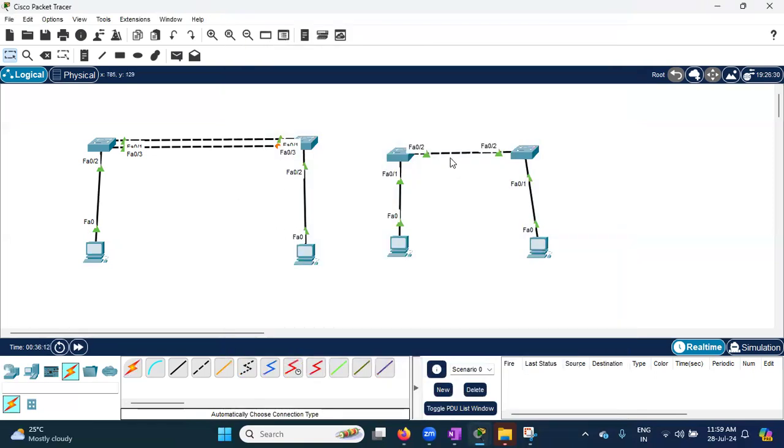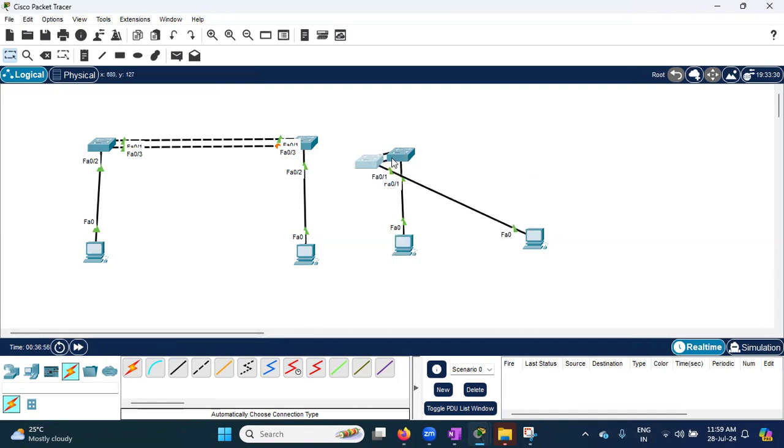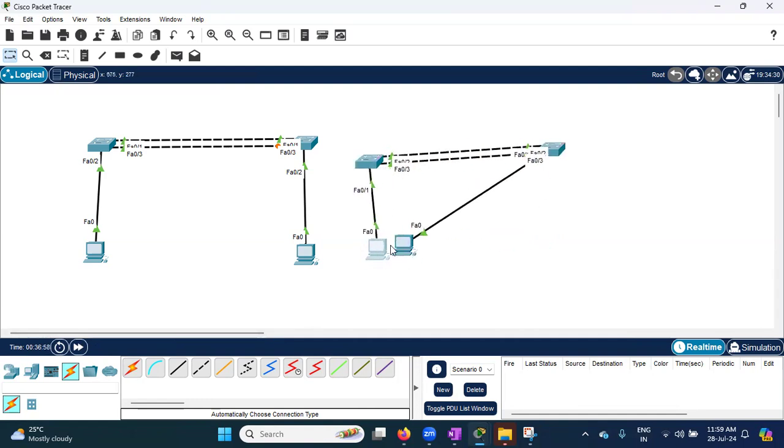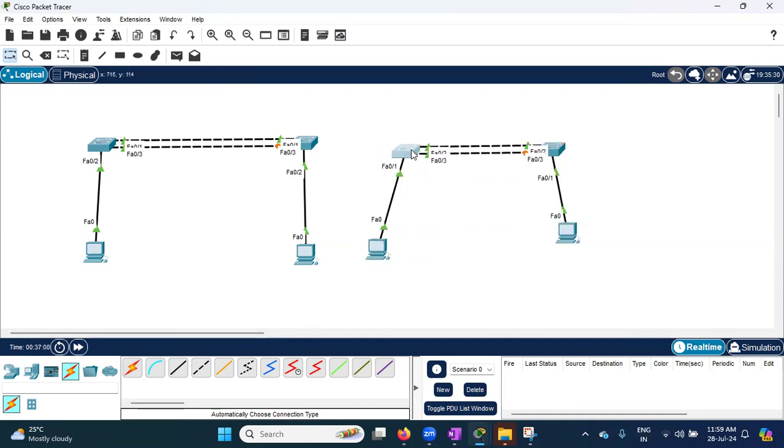Done. Now here a single STP is running, and here RSTP is running, right?